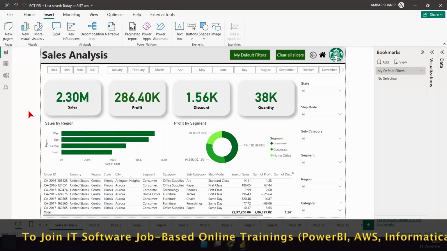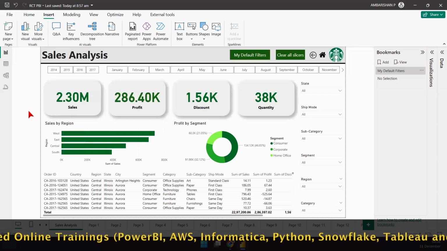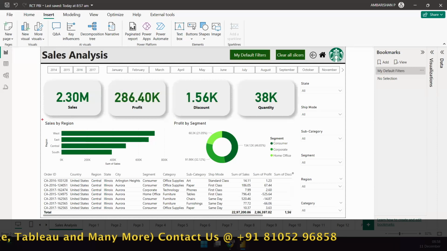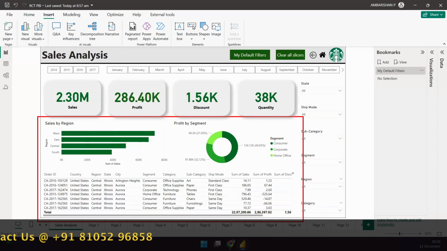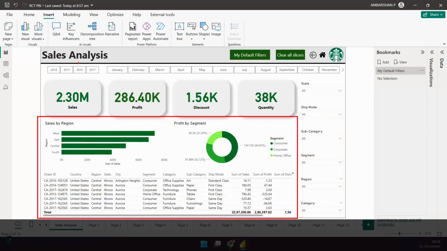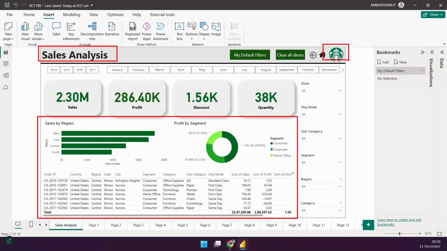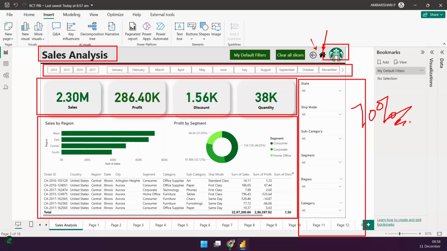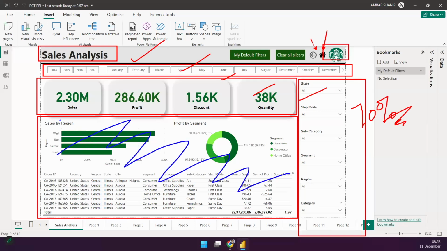Now, let me take the bookmarks way of working to the next level. Okay. This is how I work. I feel that there is a very little amount of space here, right, left, right. If you look at this, we have our title, we have our logo, we have other navigation buttons coming in, we have some important slicers here, we have some KPIs. Now let's say 70% of my entire canvas area is occupied by all of these different objects, right? And what I'm left with is this section here where I can place some visuals, correct? So just this entire section where I can place some visuals.